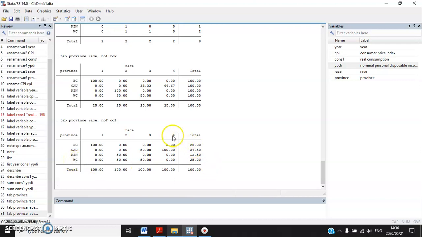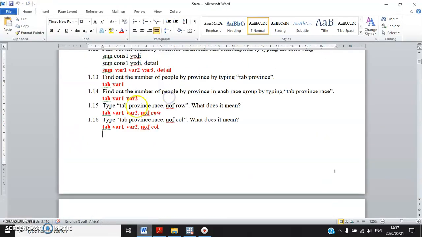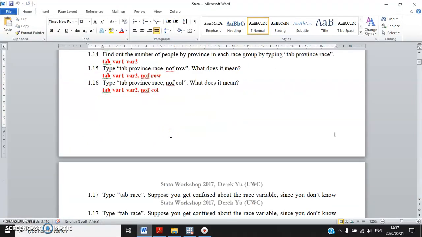Similarly for this column, it means for the white population, all of them come from Gauteng province. Again, we know that in real life situation, it is impossible for all the white population to come from Gauteng only. But this is just a hypothetical data set. So this is the two-way tabulations.